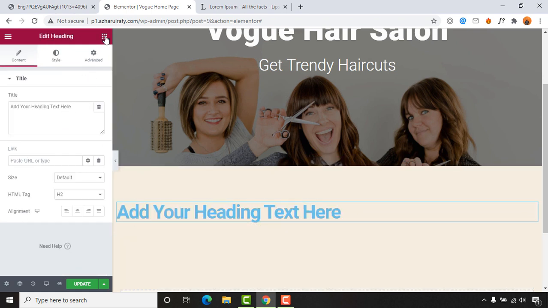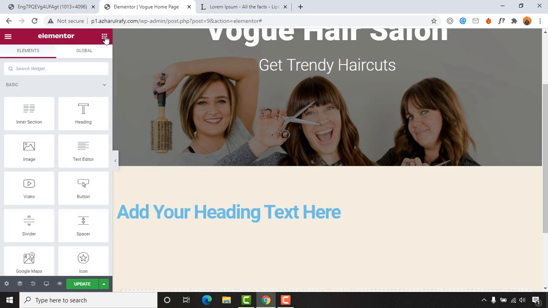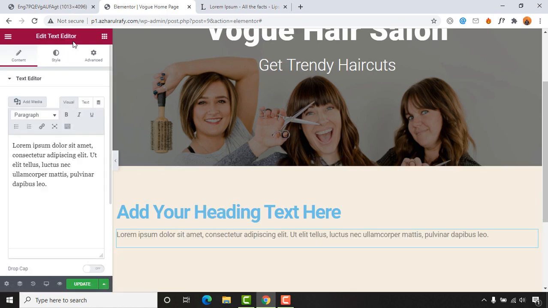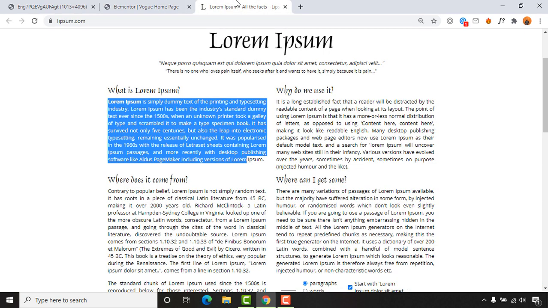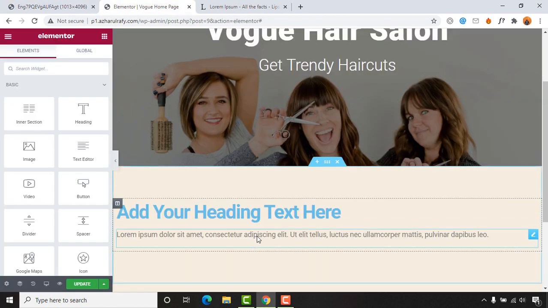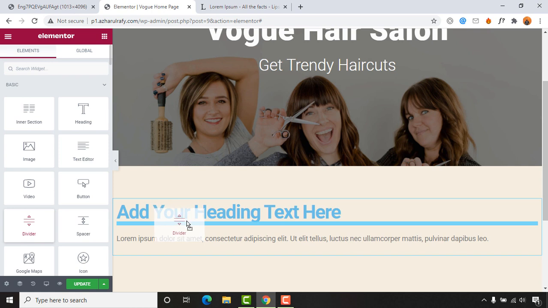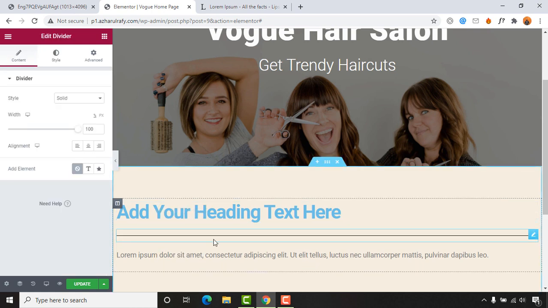Then we have to go back again here for our text editor to get this paragraph. Okay, let's take text editor, and after that I should have added the divider first, as it is listed here, but I have taken the paragraph, but it's all right. We can add this divider right between this paragraph and header, right? So we have got this basic thing here.